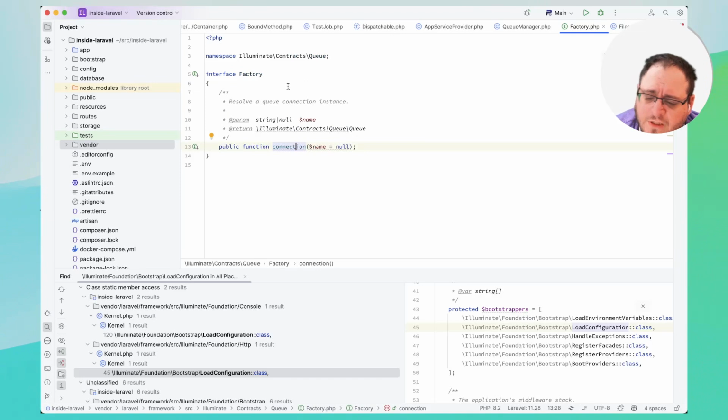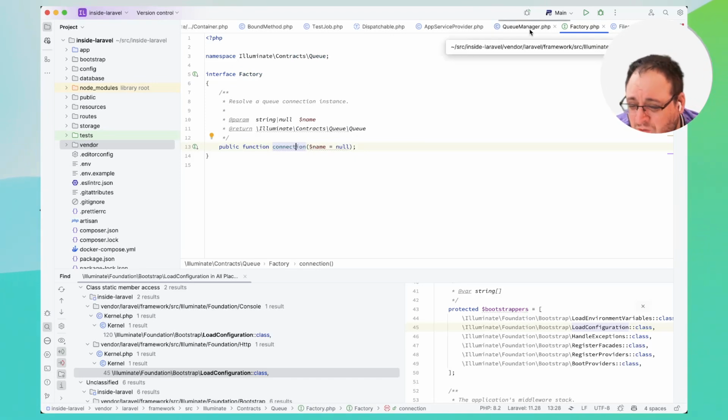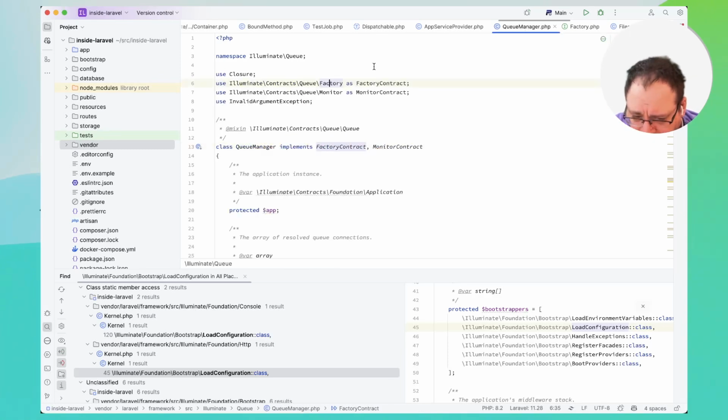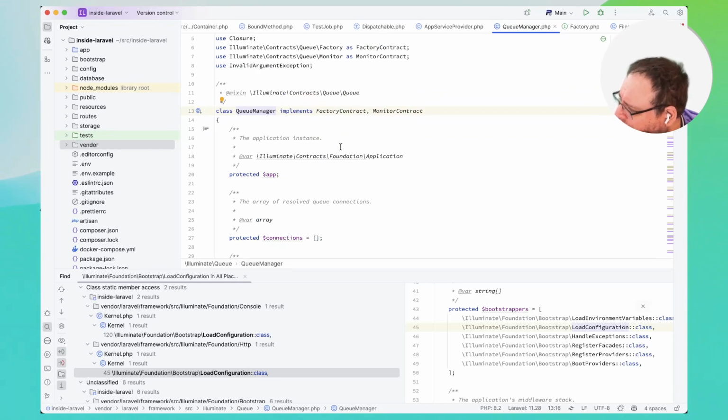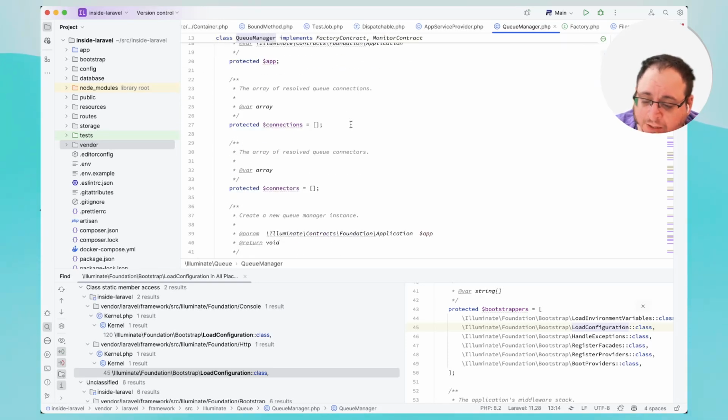That's the queue, though. This is specific to the queue, which means you could build your own queue manager, which I think I've seen in one package. I think the Google Cloud PubSub queue that I used might have done this, and has replaced the queue manager entirely.